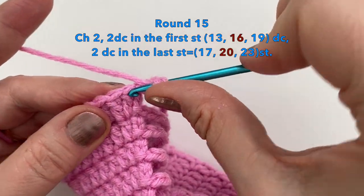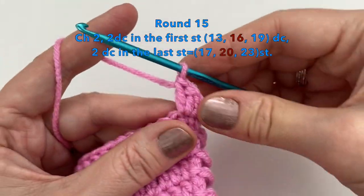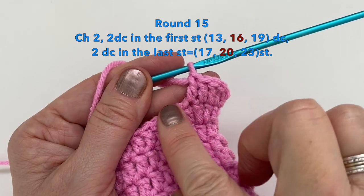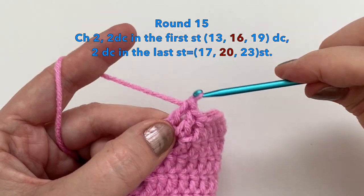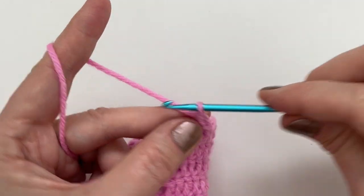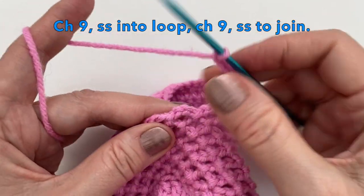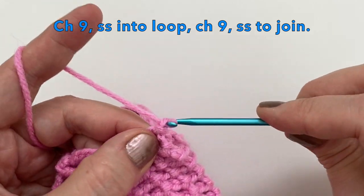We're going to do another increase. So again, starting with the chain 2, and then we're going to put 2 double crochet in the first stitch. Then do your set amount of double crochet. In the last stitch, we're going to put 2 double crochet. So for this row, I will have 20 stitches. We will now chain 9. We will slip stitch into the one and only loop that's at the top, and then chain 9 again, and slip stitch to join.